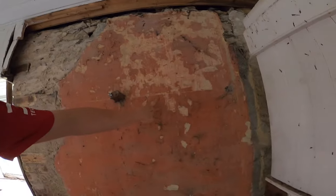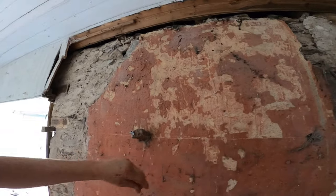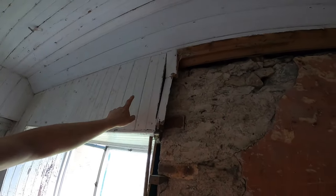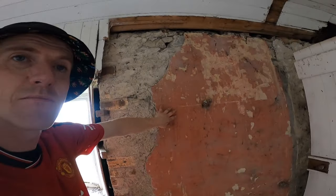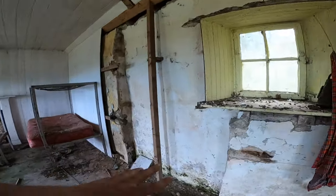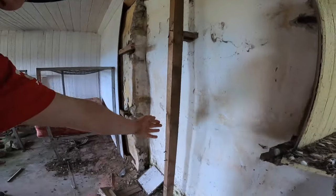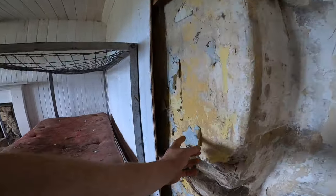And look, you can see the original house wall would have been this, and see how it's been painted. And then later, most commonly in the 1800s, they lined the houses with this wood. But it's interesting to see behind the wood, the original wall lines and marks still exist. And that's how you can see this alcove in the wall here from the original design. Whereas the later internal walls have been built here, facing over the top of that. And look, even the old wallpaper was underneath the wood.